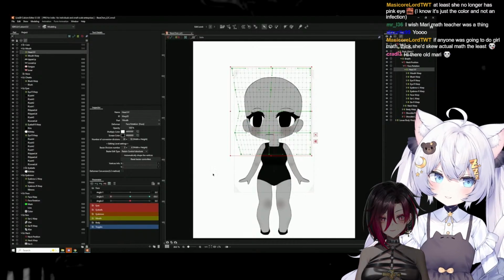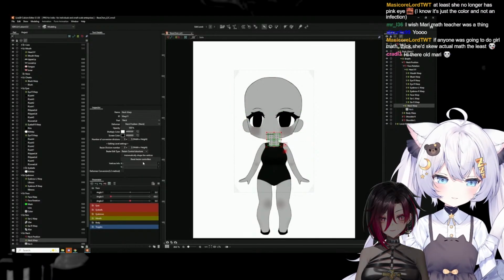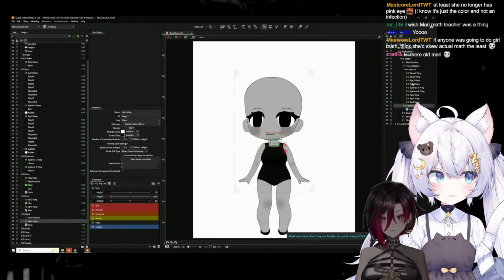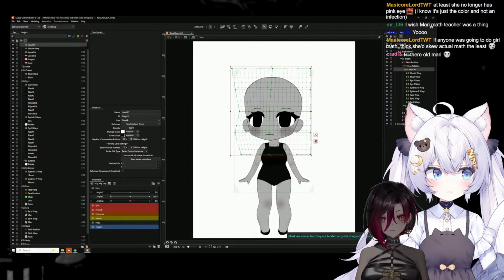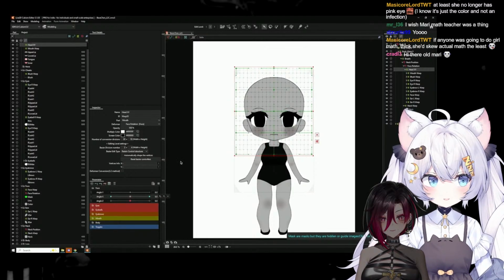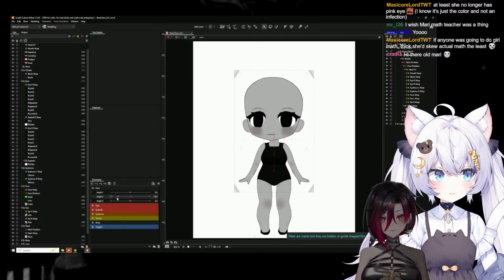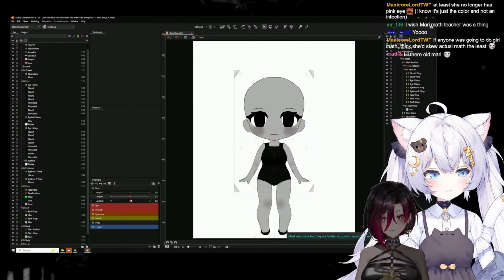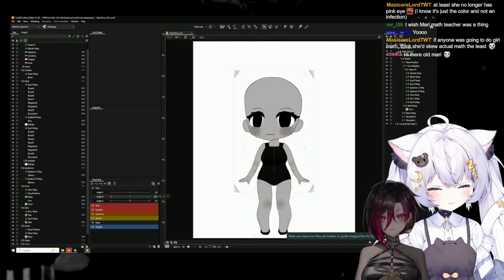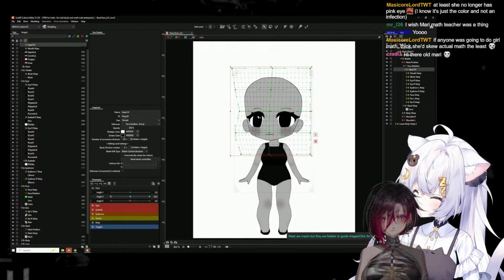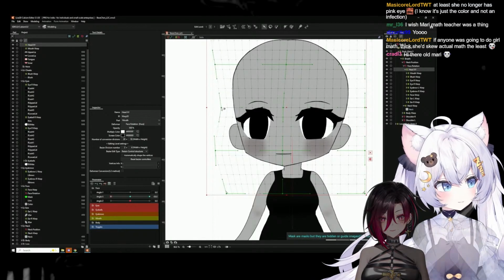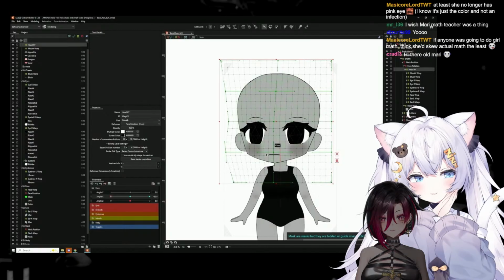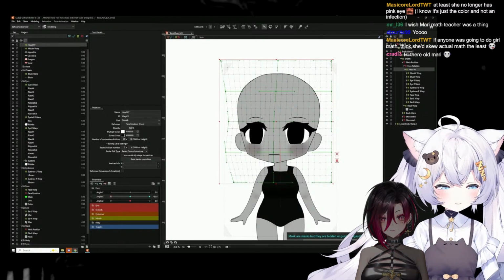So I'm just making sure I do this as quickly as possible, so to say. I'm actually going to hide the mask because it's a little difficult for me to see if I'm deforming the chin correctly. All right, so how does that look? Okay. All right. A little wonky, but that's okay. We can fix that. Yeah. We can definitely fix this. It's supposed to look sillier the first time we do this, so don't worry.